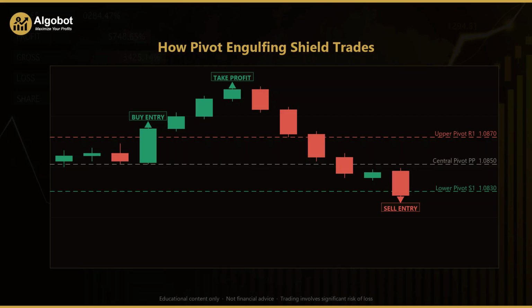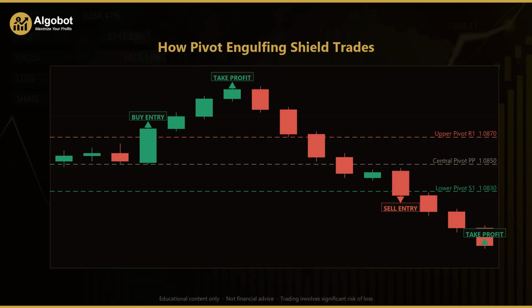The next candle opens slightly higher and then sells off, closing with a strong bearish body that fully engulfs that little bullish candle before it. This is a bearish engulfing, and its close prints below the lower pivot. Support has given way on a committing candle, and the sell entry marker appears as the base short leg opens. Just like before, the take profit target sits a reward fraction of the range below the entry, and the stop is parked above, beyond the shield trigger.